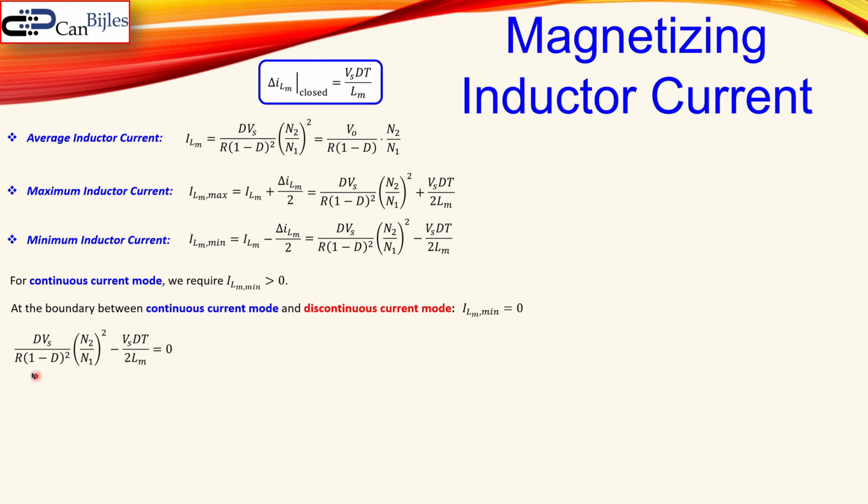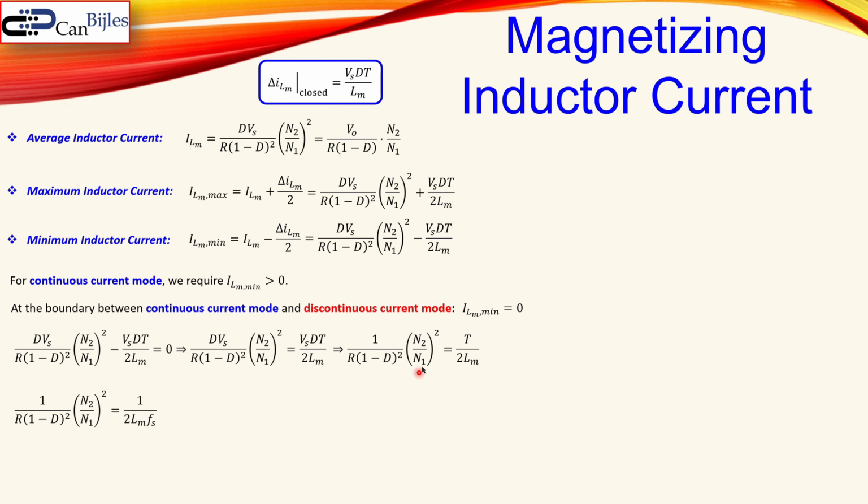Now that's actually shown here. So we have this expression completely taken out and then equate that to 0, and you can now see that we can determine the value of Lm, which makes this continuous or discontinuous current mode operation. So I replace this to the right side and now also get it done here. So you see actually here this expression. Now because we lose a D, we lose the VS, you actually get this expression.